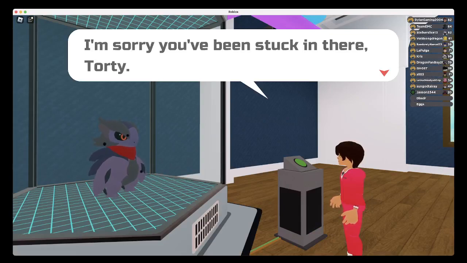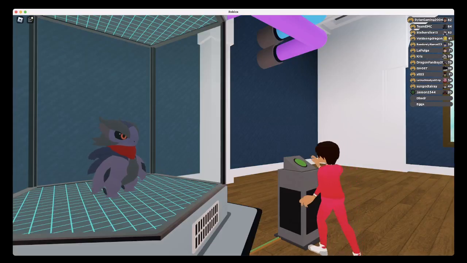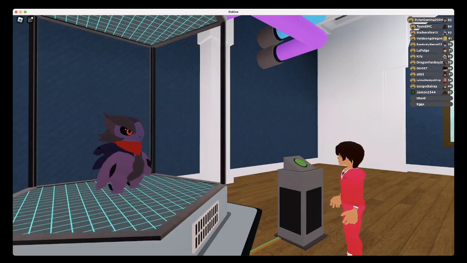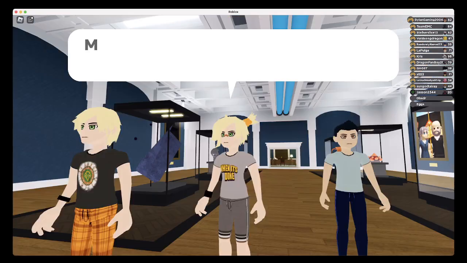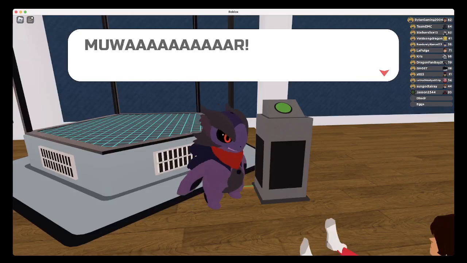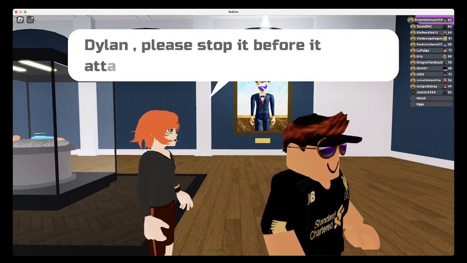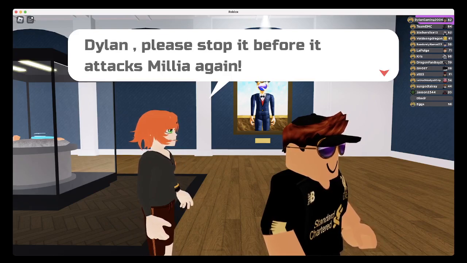I'm so sorry you've been stuck in there, Tori. I'll have you out of there in no time. Wait, Amelia, don't! Ah! Amelia, get away from her. Get away from Tori. It's really angry. Dylan, please stop it before it attacks Amelia again.